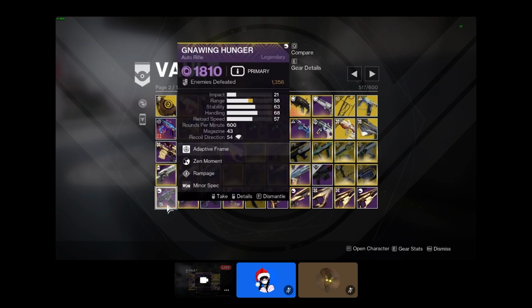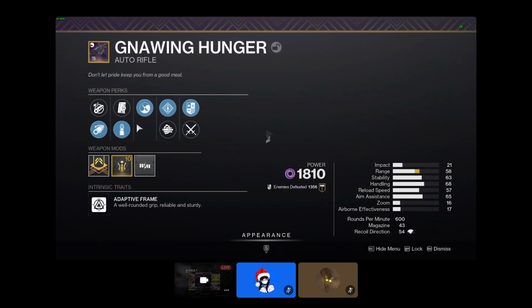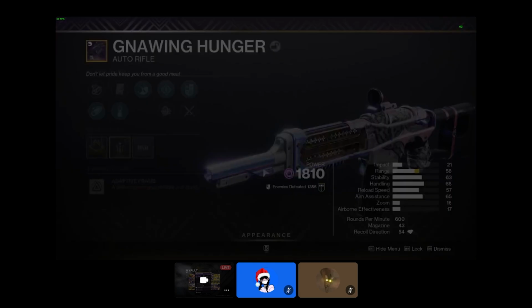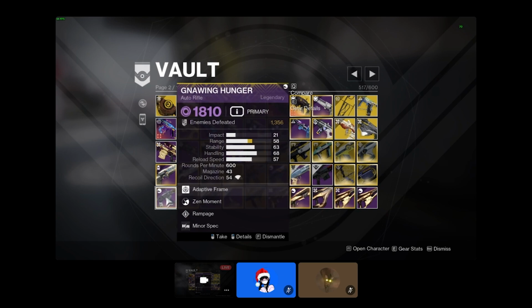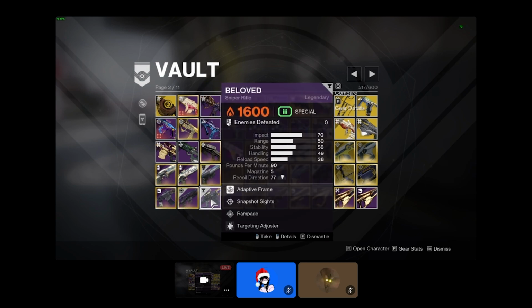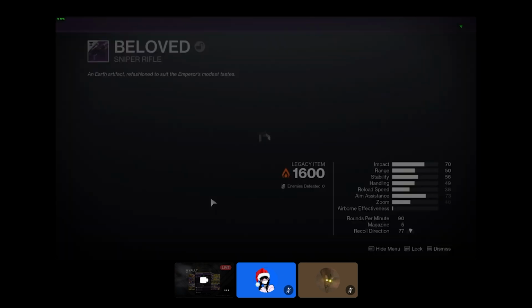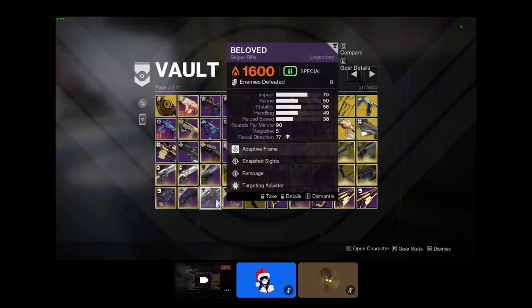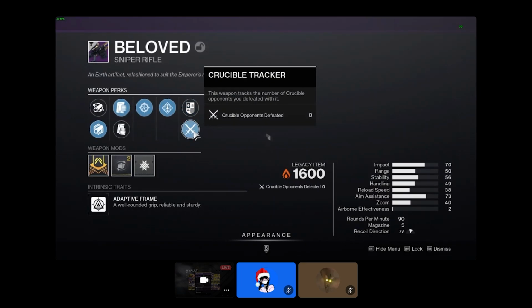Dude, that auto rifle, dude. Okay, I don't know if you actually know, Zen Moment is one of the best perks in the whole game for PvP. Okay, that auto rifle is going to be great in PvP. Good. Dismantle it. I gotta keep it. It's my original beloved with zero kills. No, hit the crucible tracker. None. There's none on it.